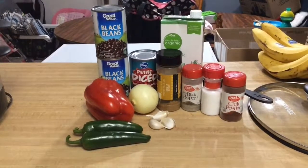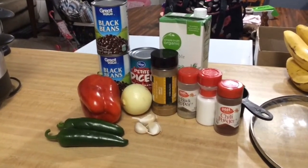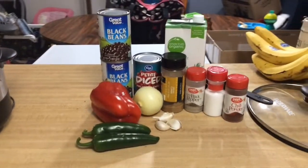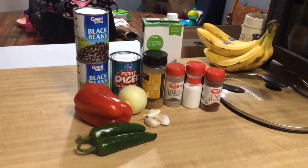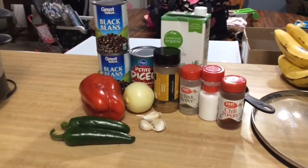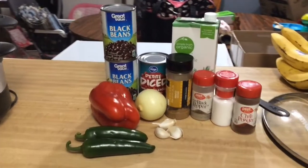So, I had every intention of showing you guys how to make this awesome, vegan, healthy recipe of black bean soup, which I've been craving, and I was so excited because it was going to be my first vegan recipe, and it totally failed. So, instead, I'm going to show you guys how not to make vegan black bean soup.